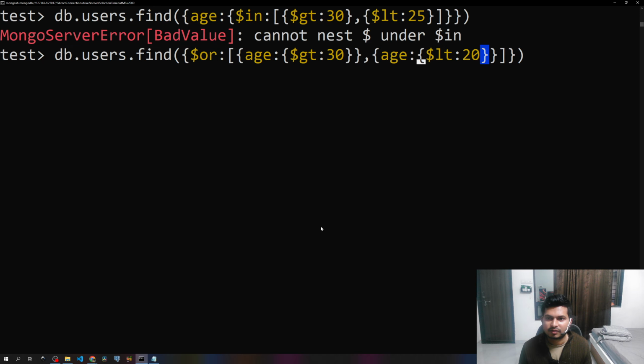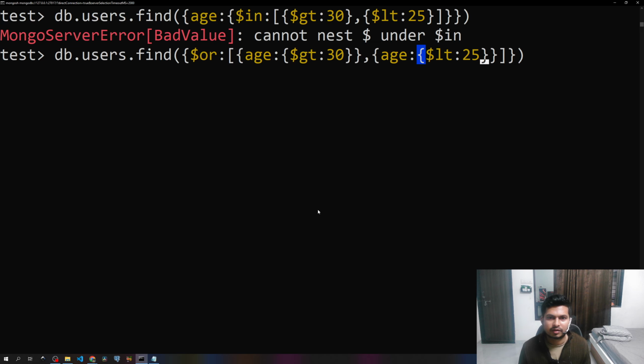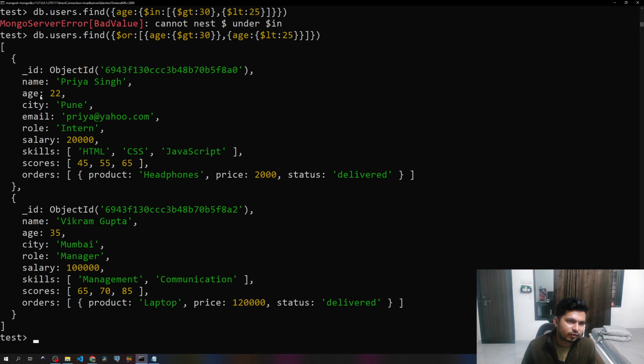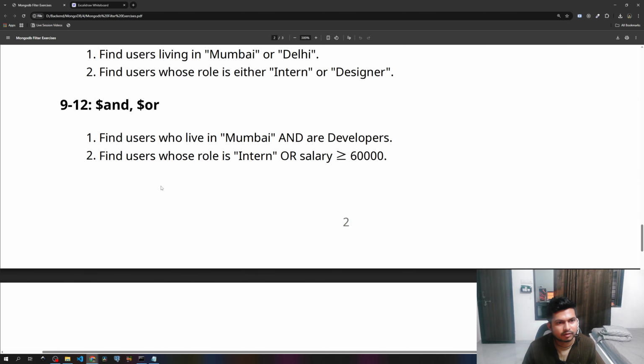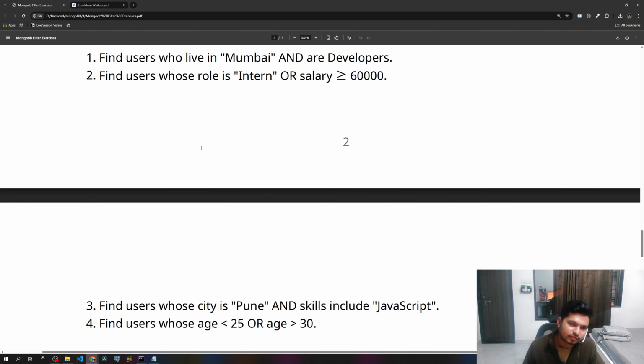Age less than 25 and age greater than 30. So this one is correct. We get less than 25, that will be 22, and greater than 30, that is 35. We solved all the $and and $or.